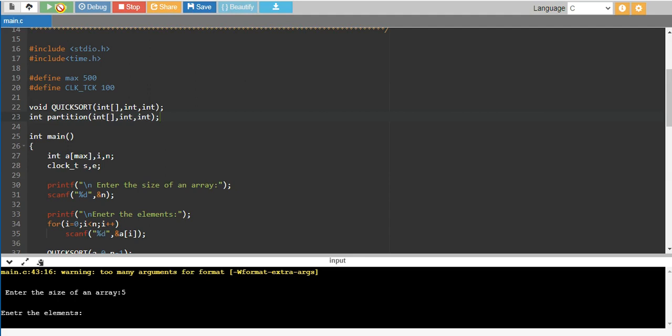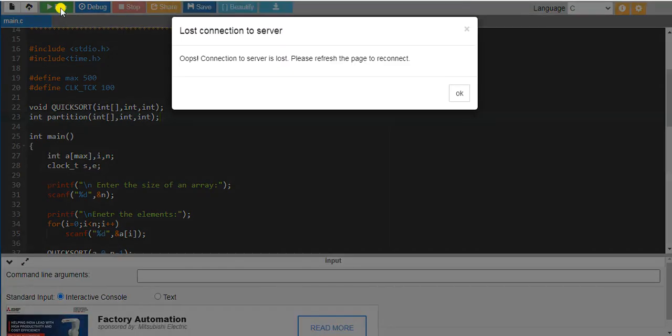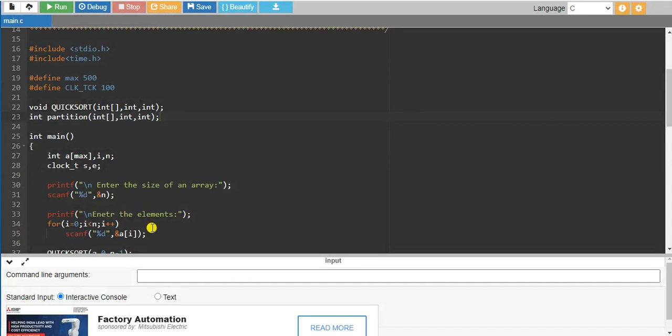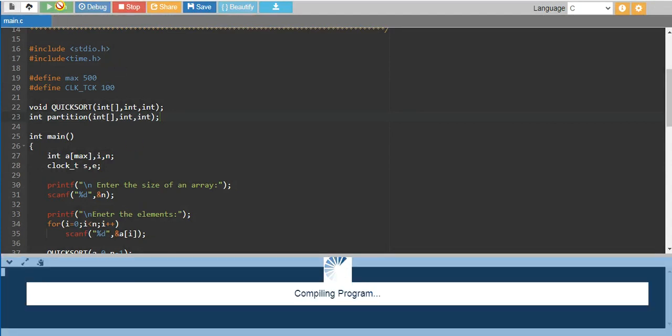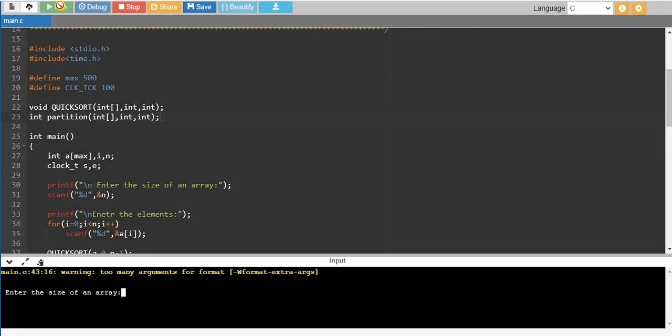Same elements I'll be entering: 10, 16, 8, 12, 15.